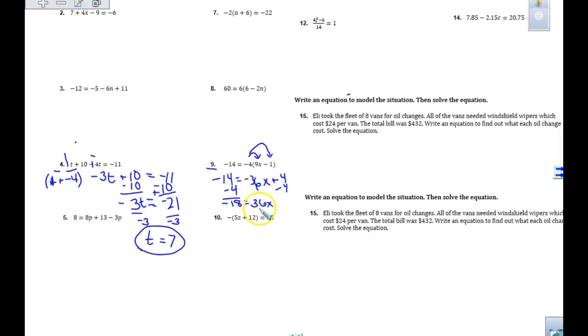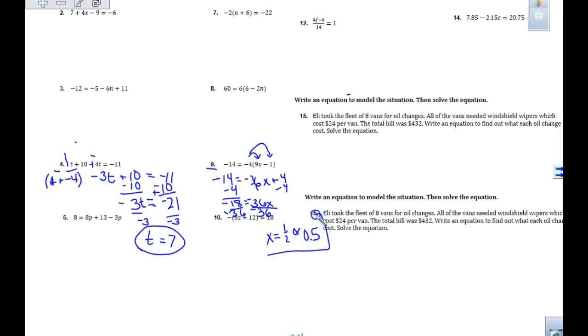I am trying to get a 1 in front of x. So to do that, I'm going to divide both sides by 36. And right away, people go, well, we can't have fractions. All the rest of these came out as nice positive or negative integers. But you can, and throughout this unit you will get fractions and decimals, and it's not wrong. This should have been a negative 36, because that's a negative 36 here. Negative divided by negative, we should have had x equals, I don't care if you put 1/2 or 0.5.